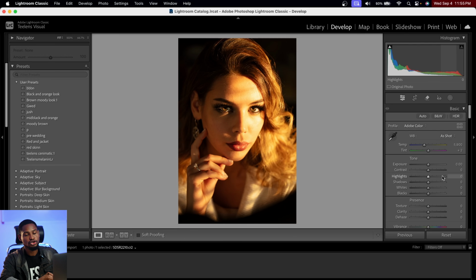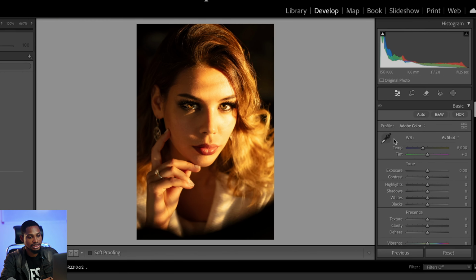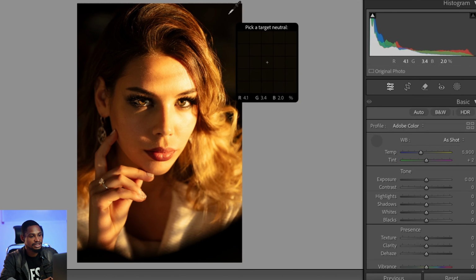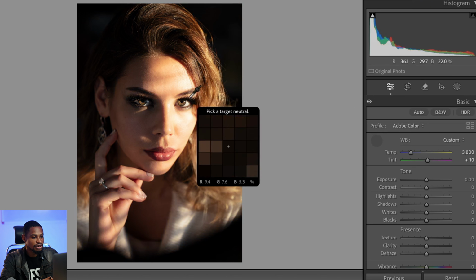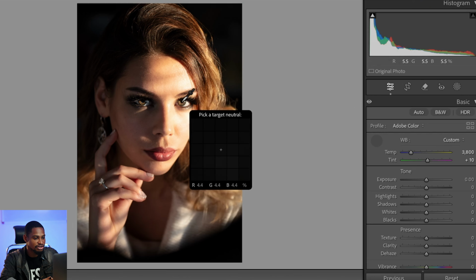Now you can do this inside of Camera Raw and Lightroom as well. So to do the same inside of Lightroom, just come to Lightroom, click on Develop, come to the white balance, click on this picker tool, select the gray part of the image as you can see. Also, you can select the dark part of the image right here to get a close to accurate white balance. Now, if you think the first two tricks are useful, wait till you see the rest of the tricks I have for you in this video.